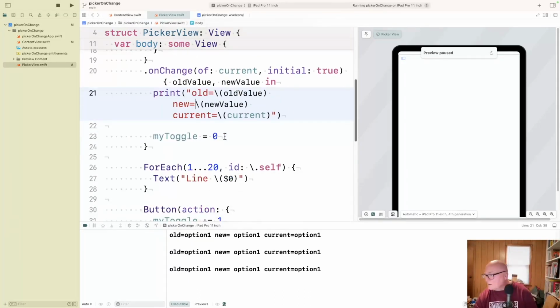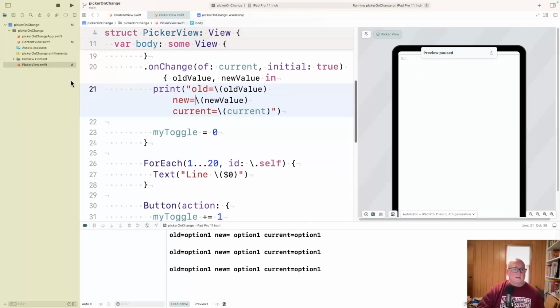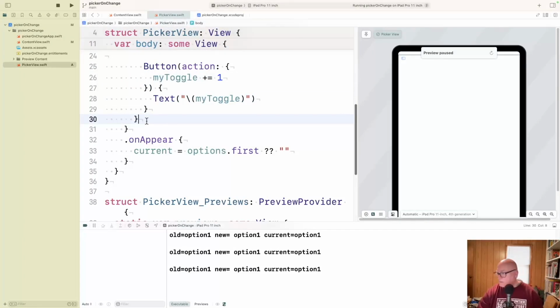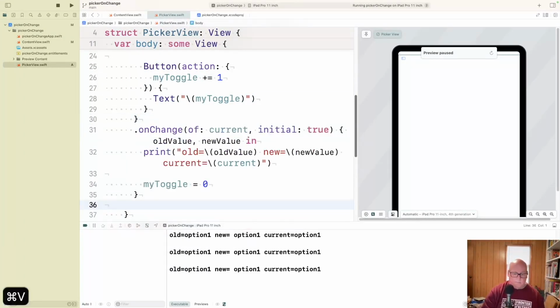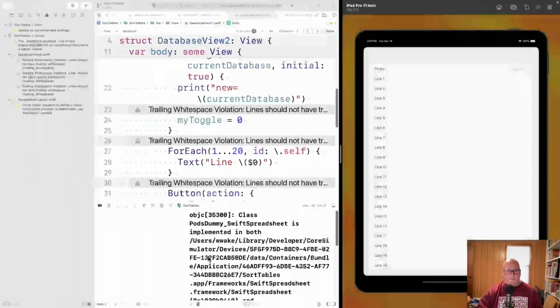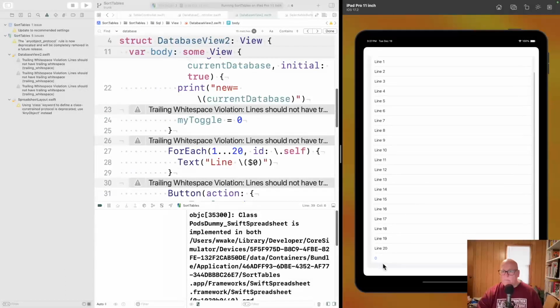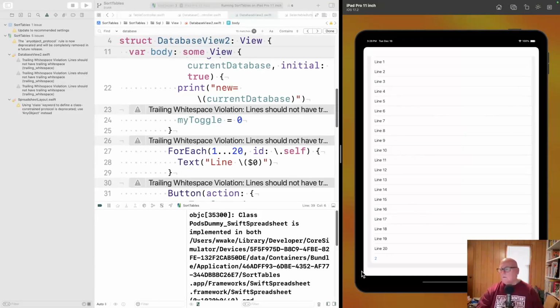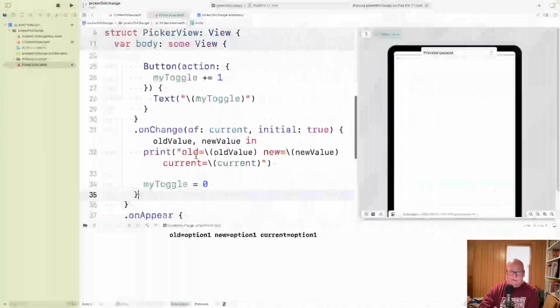All right. Suggestion. Just listen. Yeah, I don't think it has to be on the picker. Moving it to the form. Yeah. I don't know where that's coming from. Huh. Wow. It gets reinitialized when the picker is redrawn. Okay. Well, I don't know if that's our error or theirs, or my error, I should say.